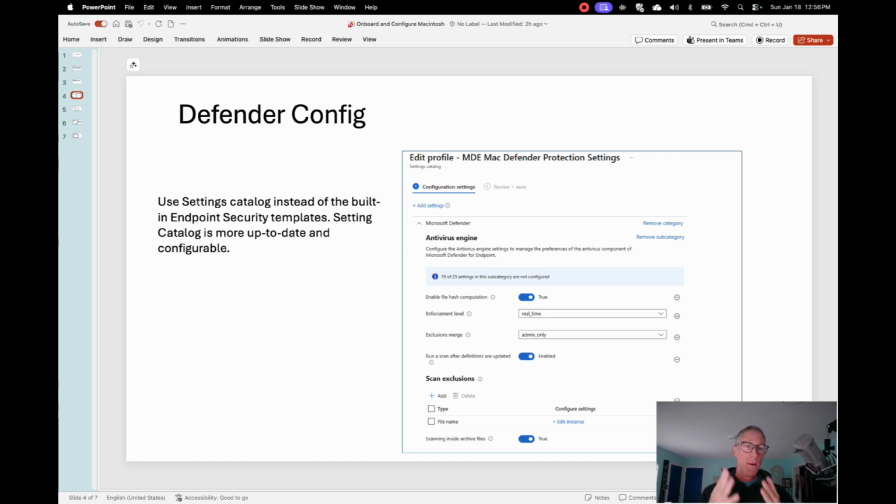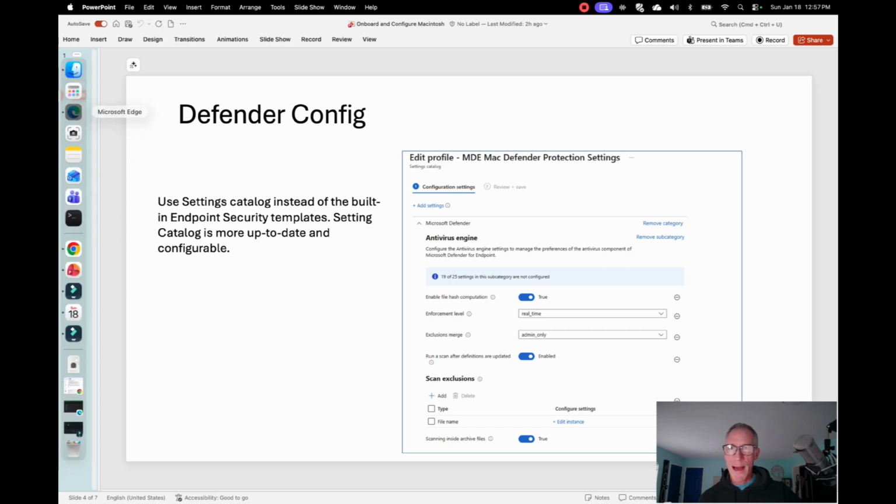I prefer, in this instance, the Settings Catalog method because there's a couple of things that are missing, like a scan schedule from their endpoint security ones. They have a couple of deprecated settings in their endpoint security template. They say deprecated, but it's very confusing when you look at that. So we'll look at both, and I'll point out how to kind of build your own here. So let's do that.